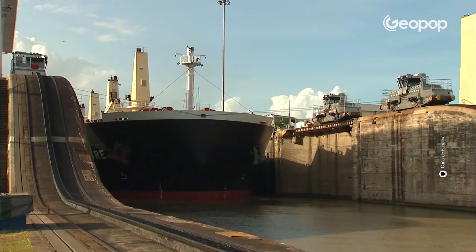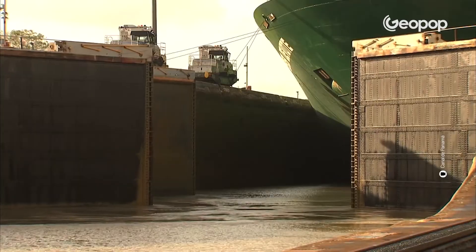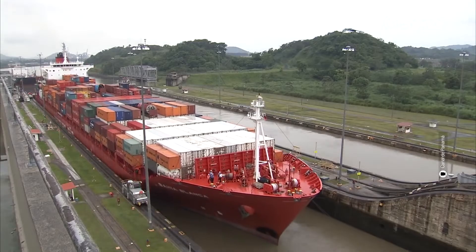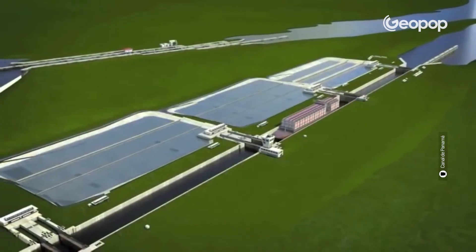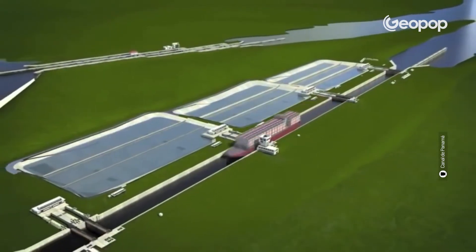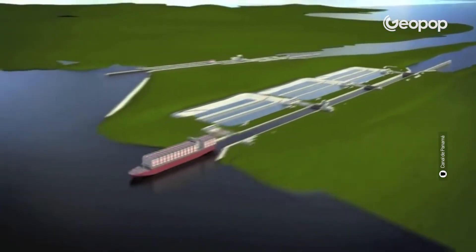So, how do ships navigate from one side to the other if the Panama Canal is above sea level? We actually made a special video to explain it, but in a nutshell, to allow ships to move up and down in altitude, a system of three locks was designed. The system enables vessels to overcome a series of differences in elevation by pumping in and then releasing out fresh water. To accomplish this, obviously there must be an adequate supply of fresh water, and that water is sourced from a number of lakes and watercourses in the vicinity.